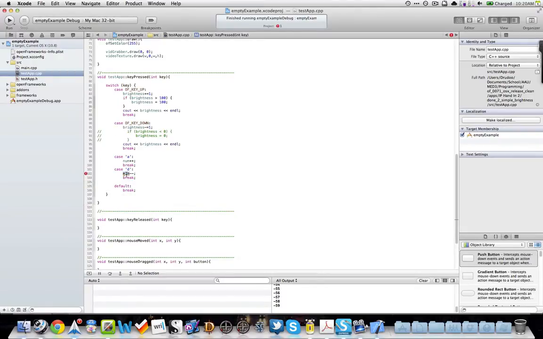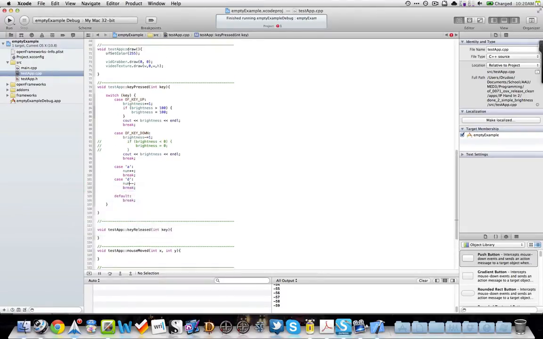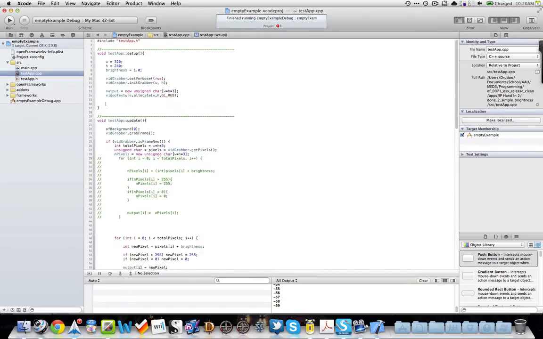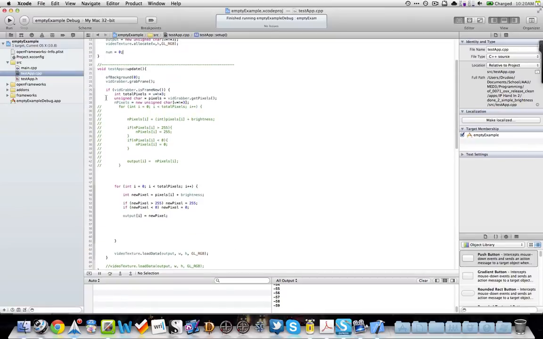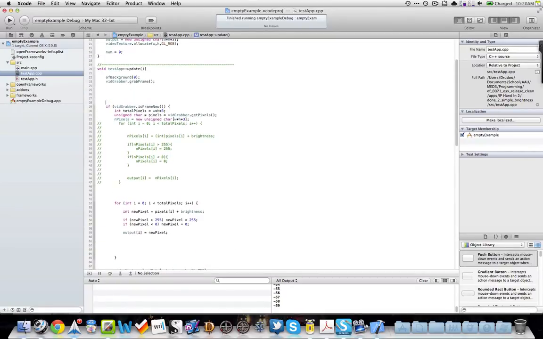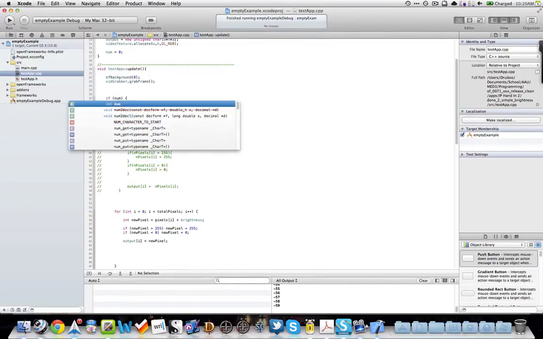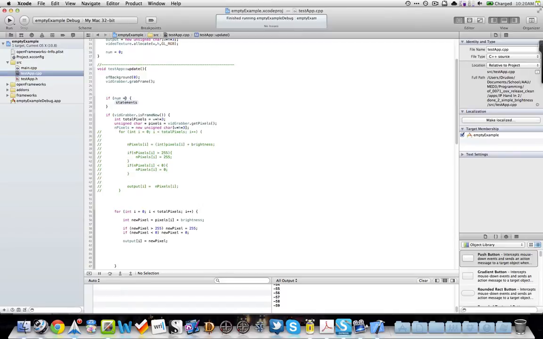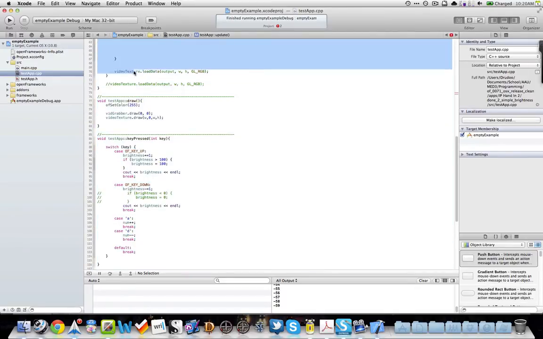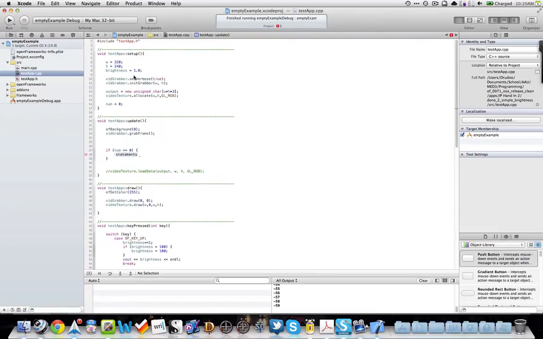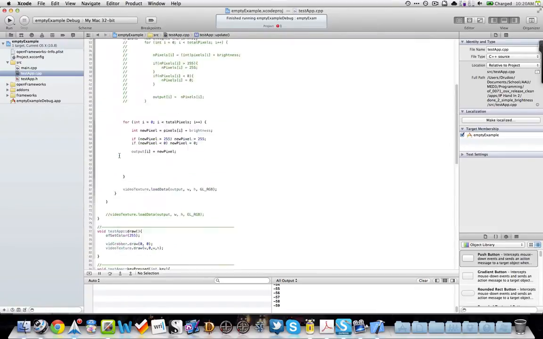And then we'll just have num equal to 0, so it starts on 0, and up here we can say if num equal to 0, then we will have this texture here.